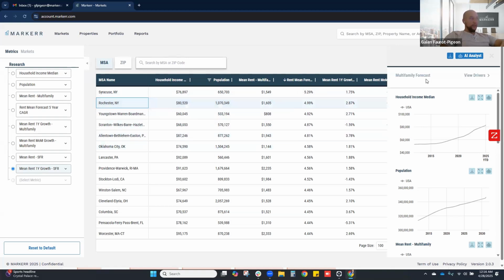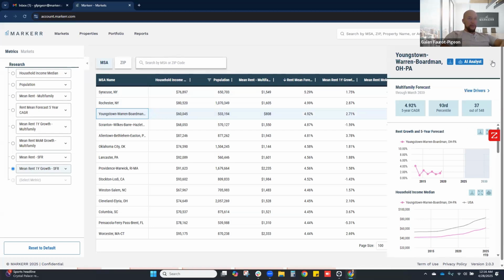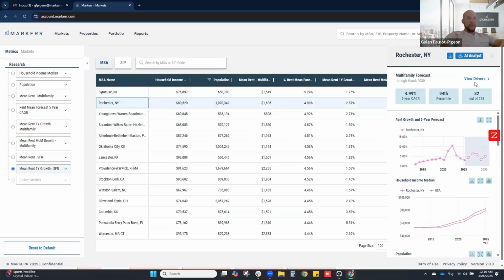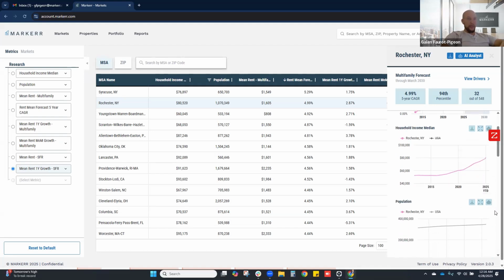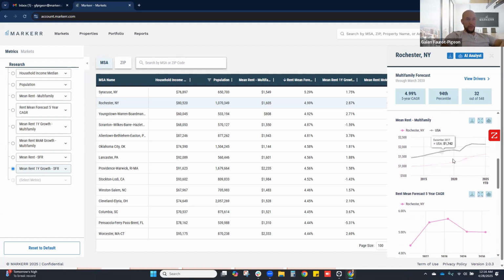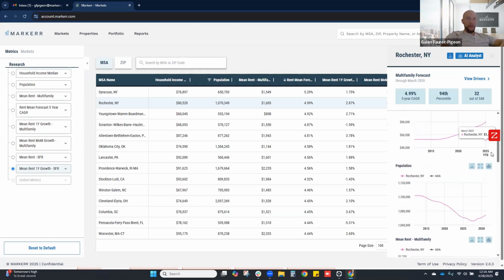Now, one note that I will make is if you click on this MSA, we'll pull up some information on it. You click through, you can see different information get populated for different areas. You can highlight and cover exactly what is projected out. The other interesting thing is you can view histories for different metrics. So if you want to compare and contrast how income has trended over time, you can do that. Same thing with population, rent. You can really kind of get embedded into it and see exactly what's happening.